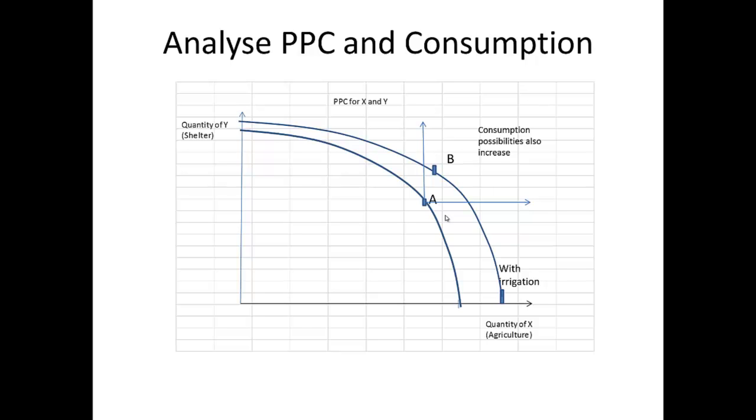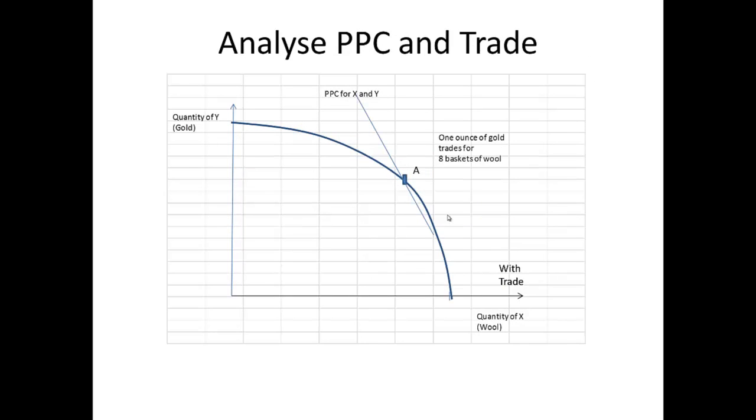But it's interesting because we can now think of other ways that we might get into those areas where we're not sure. One of them might be trade. So now think about trade first in terms of what we have to give up and what we receive. Often this is called terms of trade. You can think of the production possibility curve as being your internal terms of trade. In my own domestic economy, this curve shows every time I give up a bit of X how much Y I get, or vice versa. If you trade with the rest of the world, they may have a different idea of what they want in exchange.